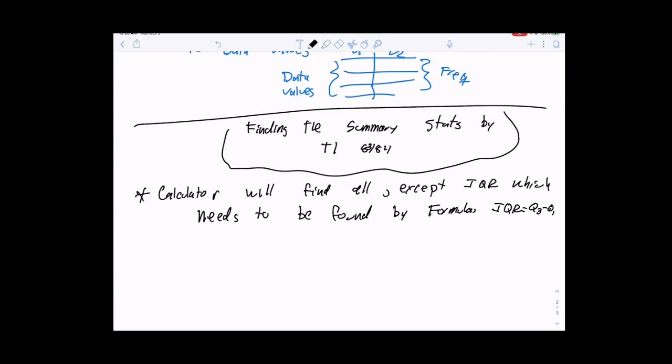But we have technology. Why do it by hand if we have technology? And you always have technology available to you in this course. So let's use the technology to find it. And instead of just finding things, our goal in AP Statistics is to interpret and explain. What does that mean then? That's really what's more important.